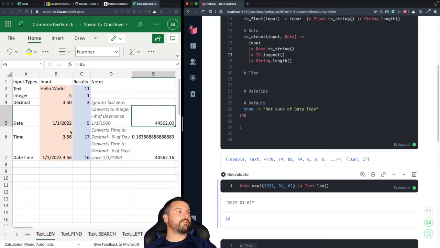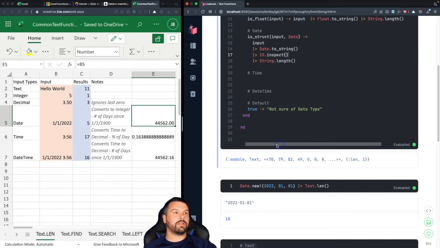And so what we're going to find out is we actually have similar issues here with the time and date time, because Excel converts both of these. Time it converts to a decimal or a percentage of the day, whereas date time it does the combination of both: the number of days since January 1st, 1900 with the decimal added on representing the percent of the day completed.